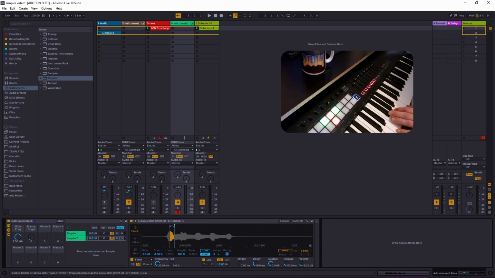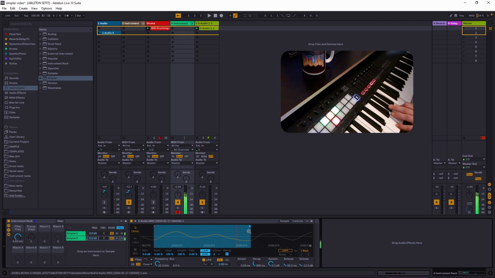So this will be a sped up, what do you call it? Put the loop on. And now we can hear it there, but of course it doesn't have the arpeggiator.